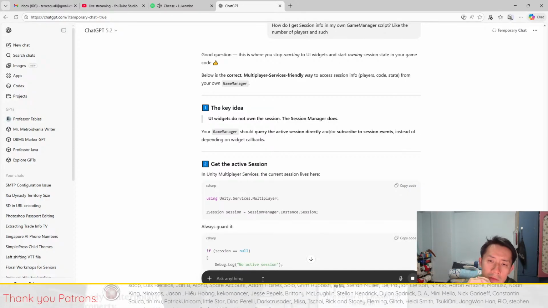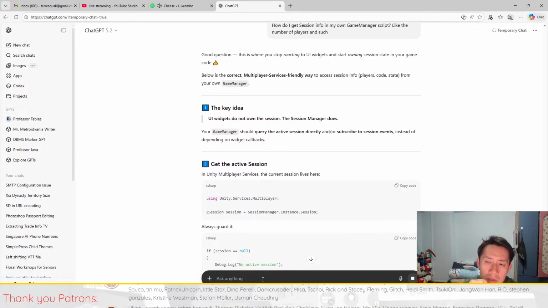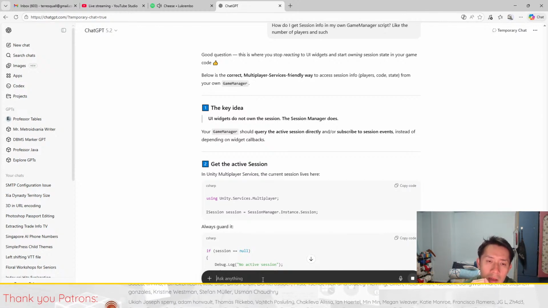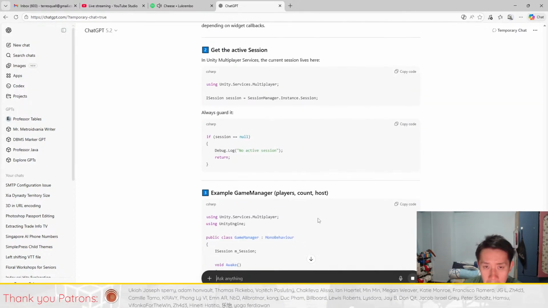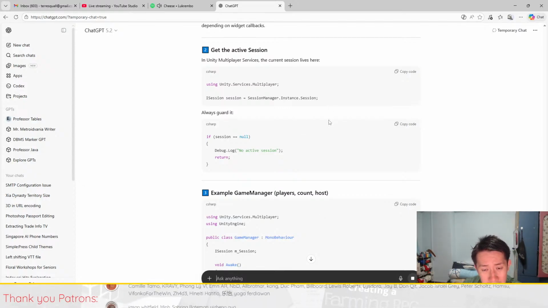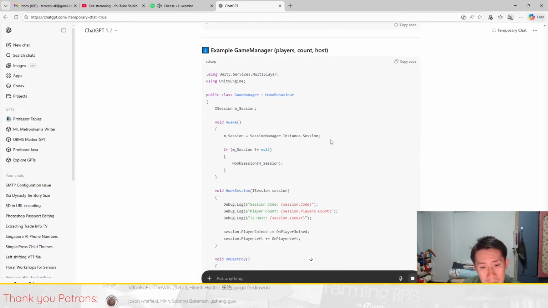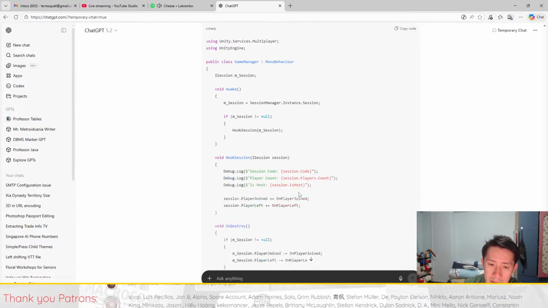Query the active session directly or subscribe to session events instead of depending on widget callbacks. So I need to grab a session, and let's print out the number of players we have first.